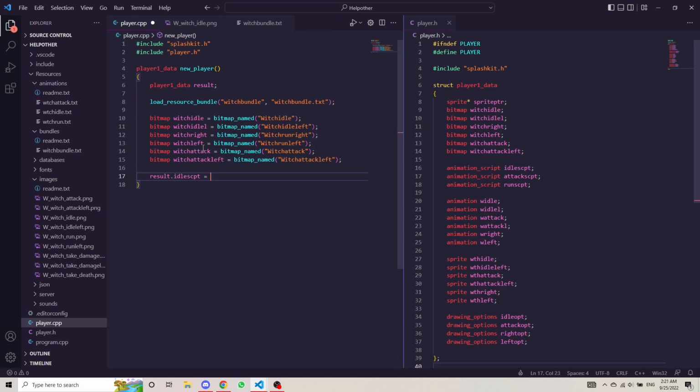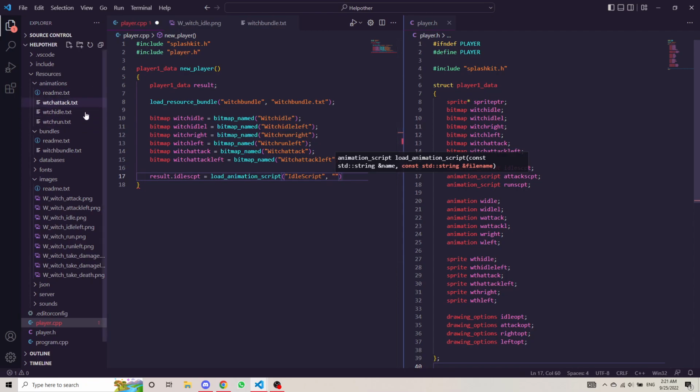There you go. .idle script load animation script. Then there should be the identifier. You can call this whatever you want again. And then for the actual script, that's what we made from the very start. These animation text files right here, these are the scripts we're going to be using.